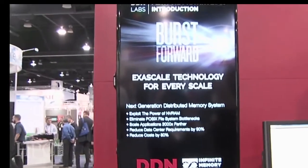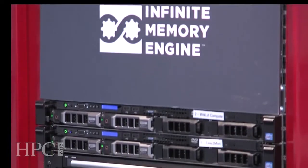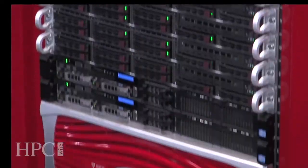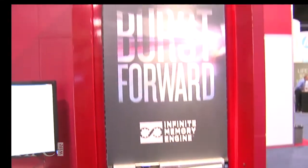We're also unveiling for the first time an exascale storage technology that we'll be releasing over the coming years. We wanted to start socializing the topic with some of the world's computing leaders by showcasing the benefits of using this in their HPC environment. It's complementary to parallel file systems. We call it the Infinite Memory Engine. It takes all the new flash technology that people are deploying on their cluster, aggregates it, makes it work seamlessly with the parallel file system, and can accelerate environments by up to 200,000%. It's an amazing number. We're showing a demo at the booth of this system working comparatively to, and in conjunction with, parallel file systems. It enables customers in the future to save a tremendous amount of money, floor space, power, and cooling, and accelerate their applications.